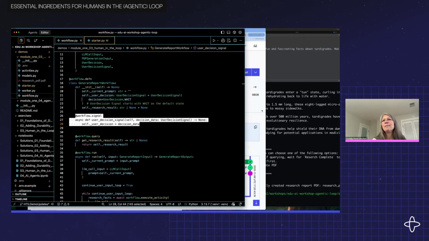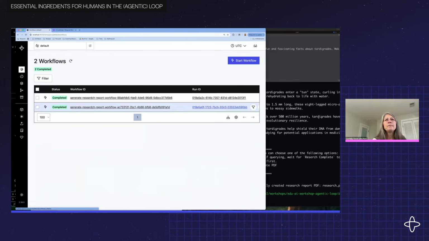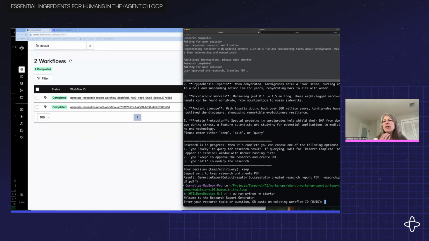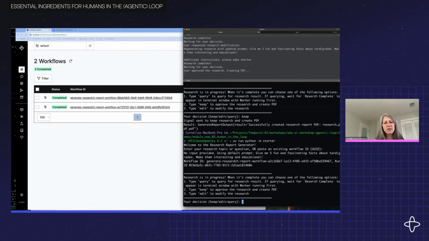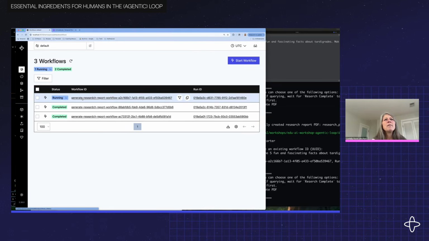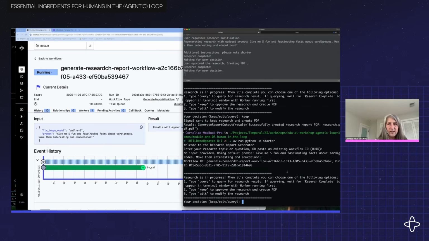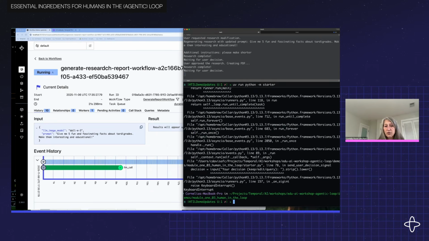So if we come back over here to Temporal, let me start another agentic process. So here we go. I'm going to start again with just the standard, give me 5 fun facts about tardigrades, because you don't want to watch me type. If we come over here to Temporal, you'll see that my research is generating and the LLM call has come in. And now it's waiting for that user interaction. Now, in this case, instead of responding right away, I'm actually going to Control-C out of this. So notice that I completely Control-C'd. So that user process, there's no stateful session here. Nothing up my sleeve, right?